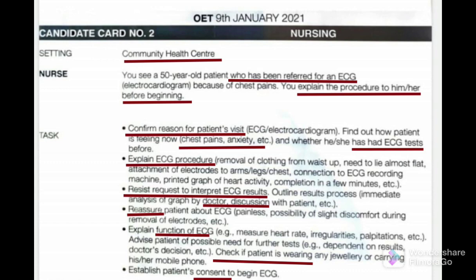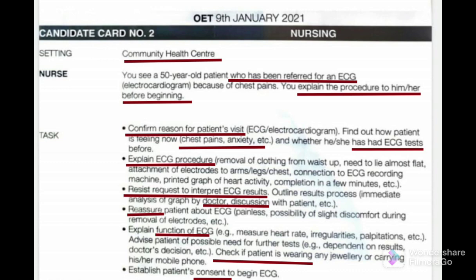So how can we start here? This is an unknown scenario. You can see the first part: confirm the reason for the patient's visit. When you are utilizing the 3-minute preparation time, just have a quick look and underline the important points, because in one task you will have more subtasks. Here you can see that we have 6 speaking tasks in total, but inside each task you will have 2 or more subtasks. Sometimes the interlocutor may ask you questions not in an organized manner, so you may skip some of the subtasks.